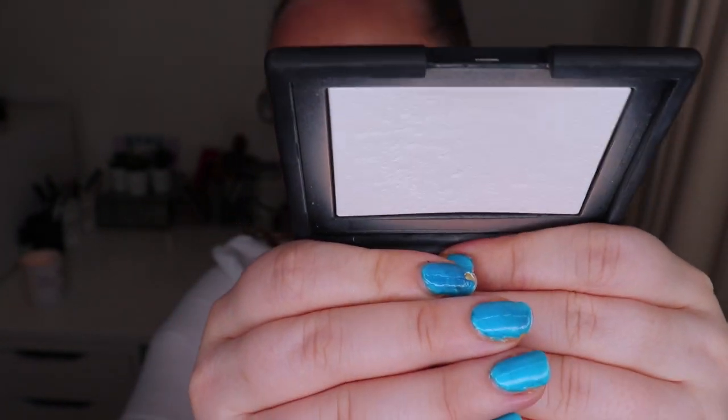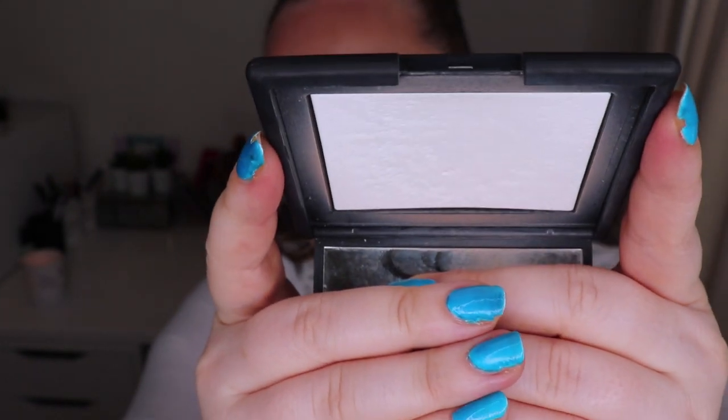Powders for me in the past, I used to use up so quickly, but this one is taking me, I'm using this for 6 months. Yeah, 6 months and I haven't even hit pan on it. When does that ever happen with a face powder? Never. Now, I haven't been using it as much as I used to because I was always so super oily. Now I'm not as oily, but I use it to, oh, I hate pointing things out, but diffuse everything. I use so much of this.